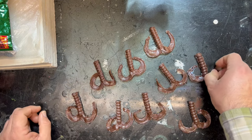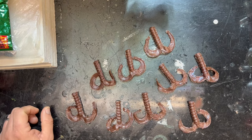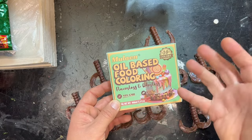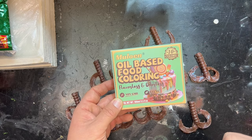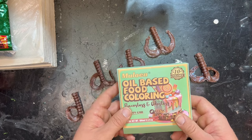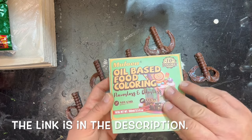So anyway, I did some looking, and I said, oil-based dye. What can I find that's an oil-based dye? And I found oil-based food coloring. Well, hot dog. I said, I wonder if that'll work. And well, you know what, kids? It works. I'll ask the regular editor, please, to put this up. I got this on Amazon. This really wasn't expensive at all.